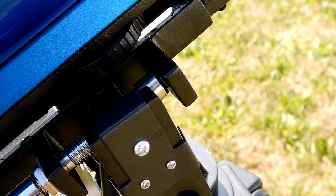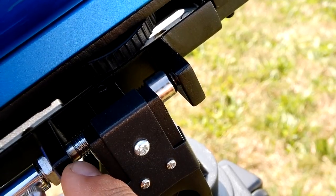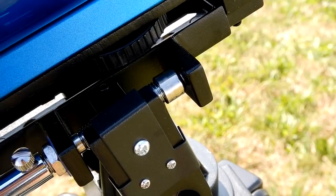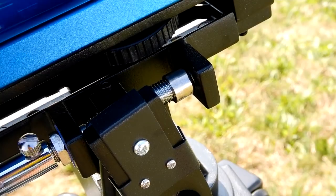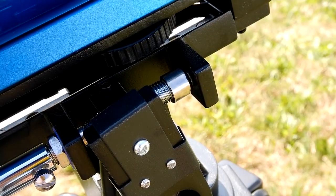Now, if you're on the east side of the meridian, then you're going to want to put this over to this other side, because now the stars are rising, and so when you turn it counterclockwise as the stars are rising, now you will have this following.